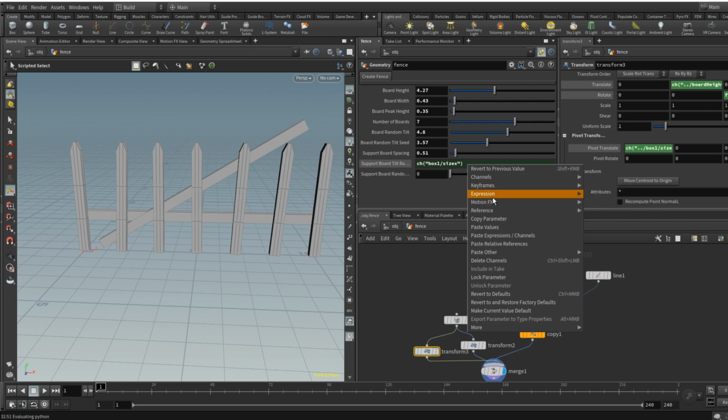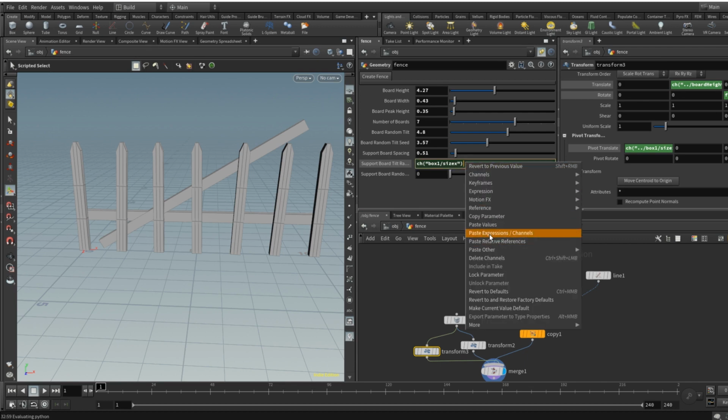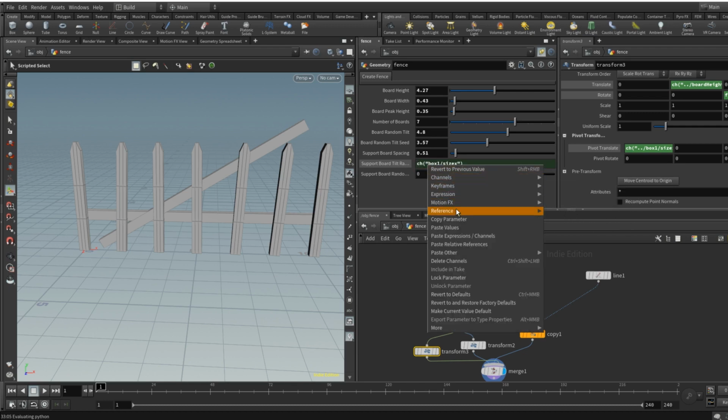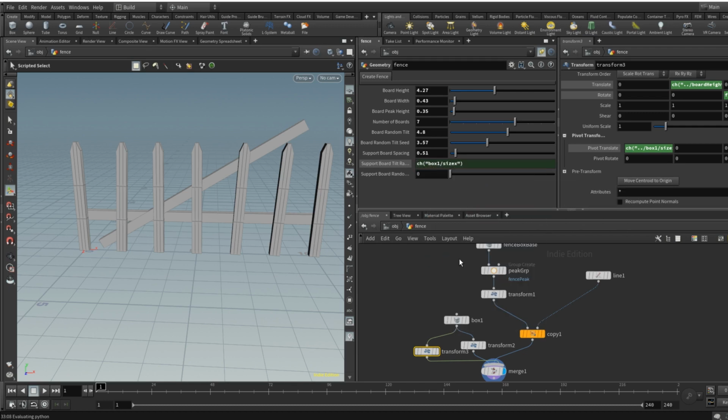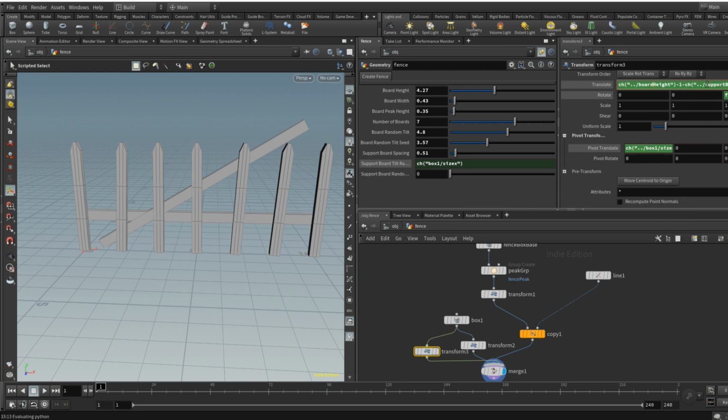I messed that up. So let's delete channels here on the board. I put the wrong thing in here.